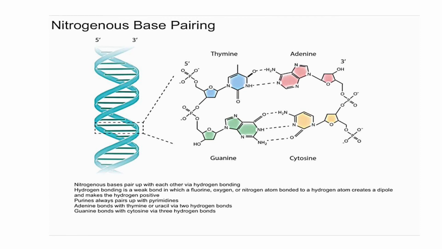The pairing between the nitrogenous bases is highly specific. Adenine only binds with thymine with the help of two hydrogen bonds, while cytosine only pairs with guanine with the help of three hydrogen bonds. This hydrogen bonding between the nitrogenous bases stabilizes the DNA molecule to a great extent. The double helical molecule has major and minor grooves with about 10 base pairs in each turn.